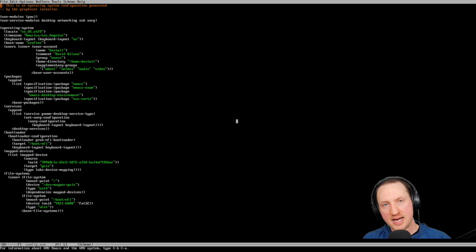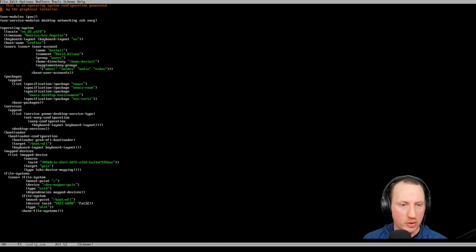Don't worry too much about the contents of this file. We're going to explain this in more detail in another video, but for now, I'll tell you exactly the changes to be made to set this up correctly. First of all, we're going to use our fancy Emacs key bindings to navigate over to this first line that says use-modules. What we need to do is to add another module to be pulled in. I'm going to use the nongnu packages linux module, and make sure that you add another closing parenthesis there.